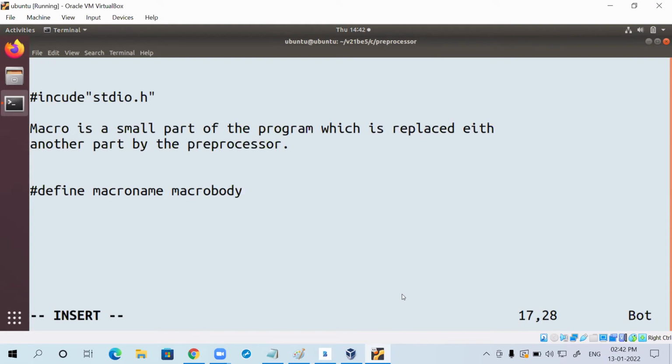For the time being, we are discussing how to define our own macro. It's clear? Macro name and macro body.